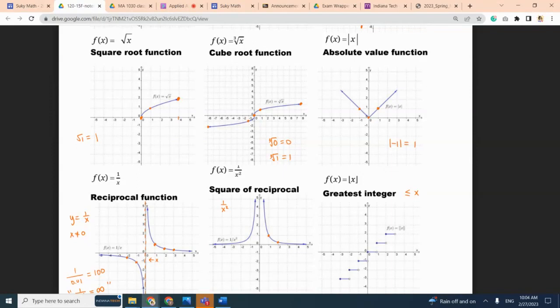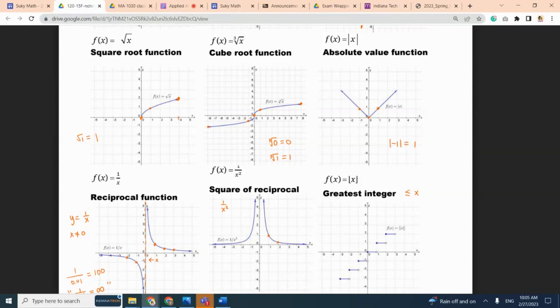And then 1 over x squared. You know, x squared is always positive, and because it's in the denominator, it cannot be 0. Therefore, your numerator is positive, your denominator is positive, the whole thing is positive. Therefore, the graph lies above the x-axis. Above the x-axis, that is positive, and on the x-axis, the y is 0. Below the x-axis, the y is negative. Right, everybody? And this one, greatest integer, we don't quite use it often. But all of those, make sure you know the shape of it.